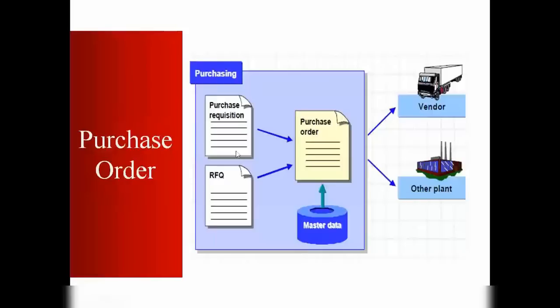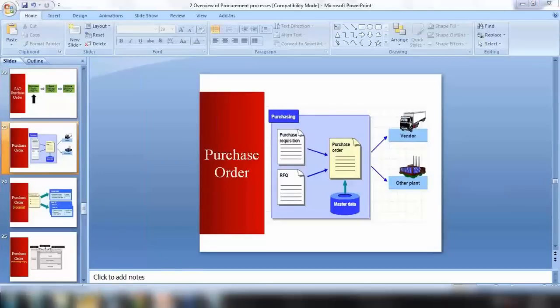Okay, so a purchase order can be created. If you look at this screen, a purchase order can be created with reference to a quotation, or a requisition, or a contract, or it can be created without any reference. At the moment I'll be creating one without any reference. In the next chapter, I'll show you how you can create one with reference as well. So let me create a purchase order with no reference.